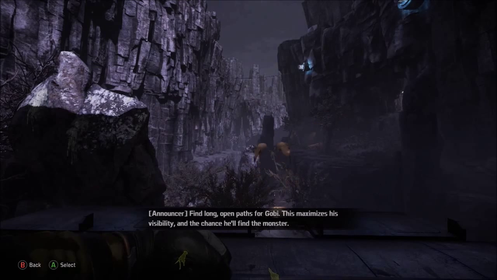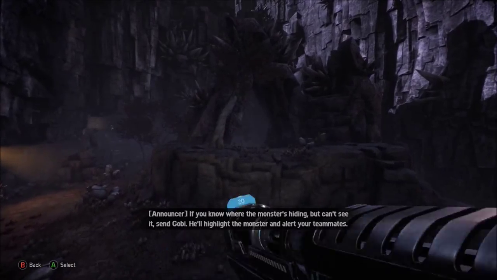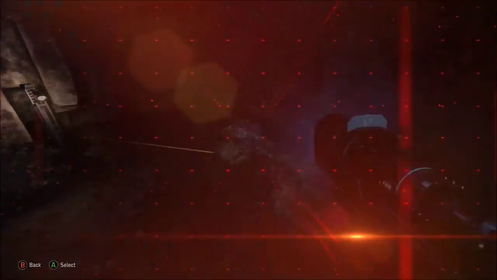Find long, open paths for Gobi. This maximizes his visibility and the chance he'll find the monster. If you know where the monster's hiding, but can't see it, send Gobi. He'll highlight the monster and alert your teammates.